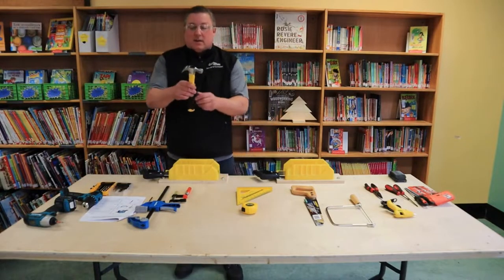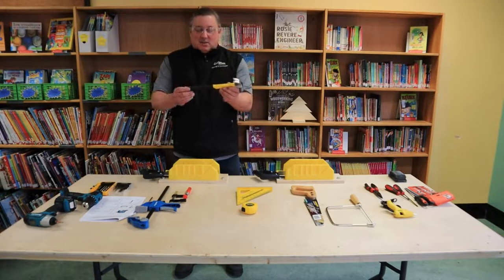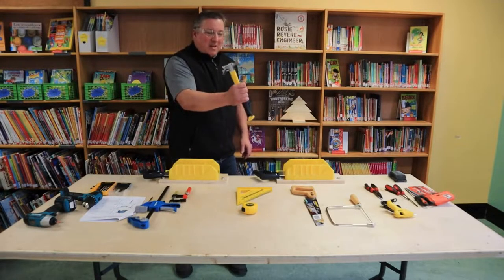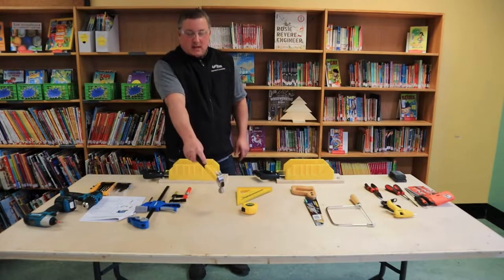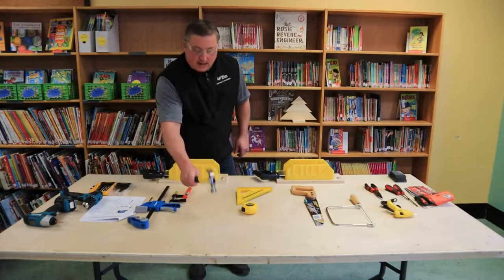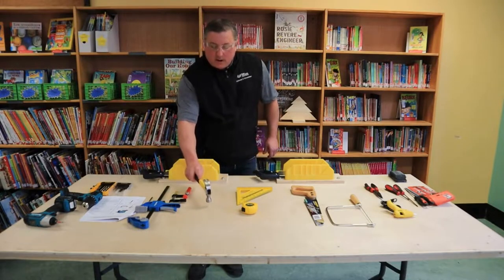We're going to our hammer here — that's a little Stanley hammer. Most students want to hold the hammer up near the head when they're hammering, but there's not a lot of leverage there. They always want to hold the hammer at the back of the handle, and you can even put your index finger at the end as you're hammering. It helps when you're hammering a nail into a piece of wood — it helps get it going, then you can remove that finger and actually hit it in, so it helps align and set the nail.